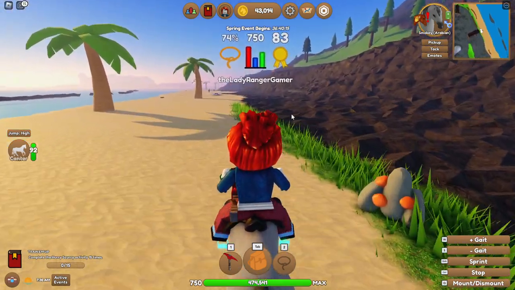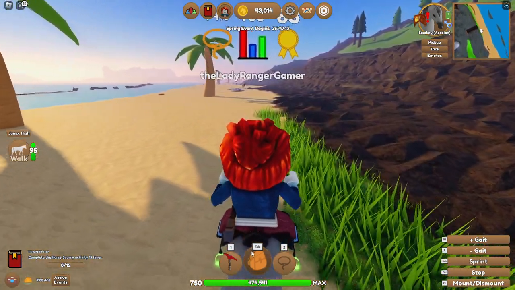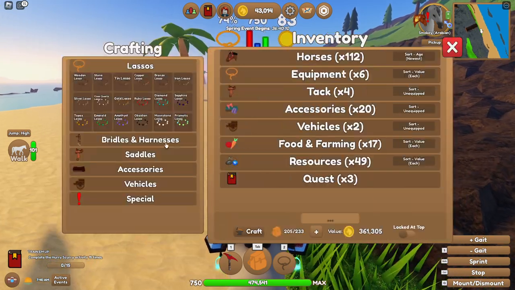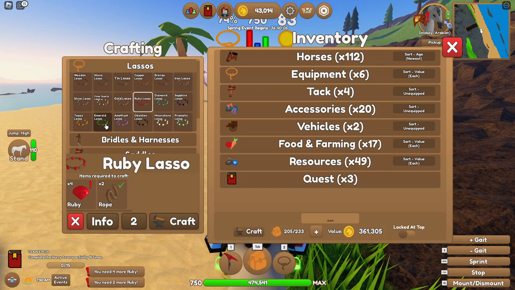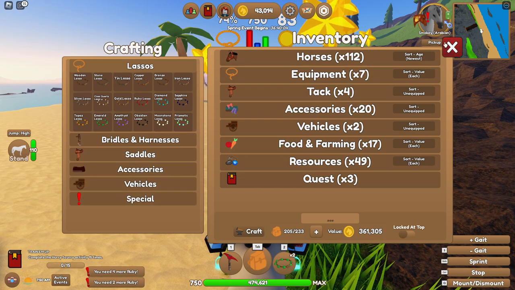Okay, I have no lassies. Okay, excellent. Let's just have a look. What do I have on here that I can use? Ruby, can I make three? No, I can make two though. No. Can I make two of these? Okay, emerald lassies are great.